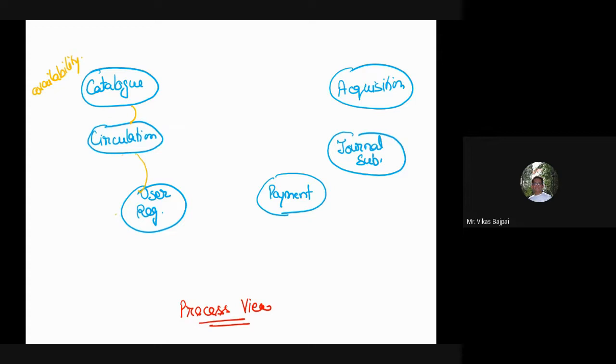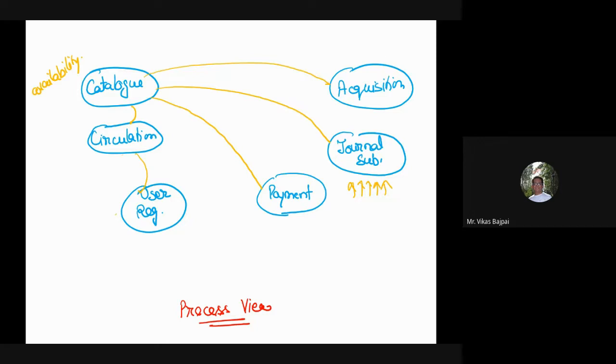Along with this, catalog will also be connected with your payment module, and your journal subscription will be connected to the catalog because this catalog will also display the journals which the library has subscribed to. This will also be in touch with the acquisition module because whatever is acquired would be a part of your catalog, right?